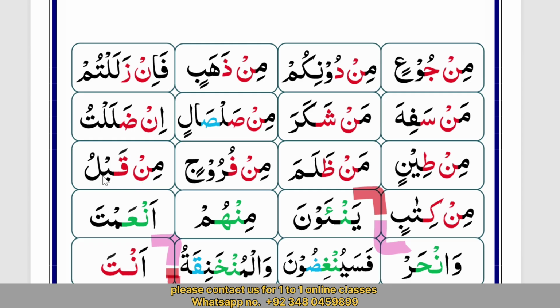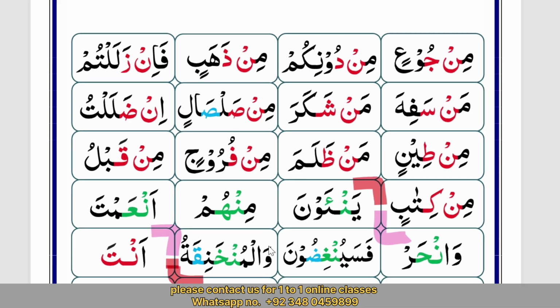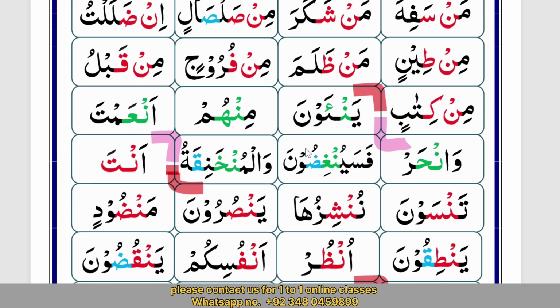Ba is from the qalqala letters, and if qalqala letters are sakina then qalqala will be more clear. Mim noon zer min kaf zer ki ta khada zabar ta kita ba do zer min kitabin, min kitabin. These six examples are also examples of izhar, as you can see hamza, ha, ain, ha, ghain, kha. Halqiya letters are coming right after noon sakina, so izhar will be done, which means ghunna will not be made while pronouncing these words.